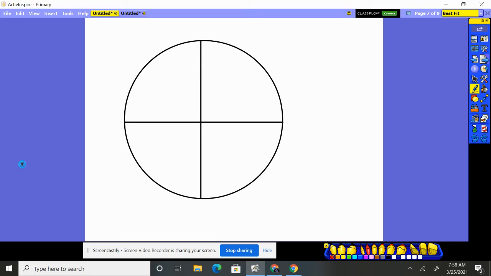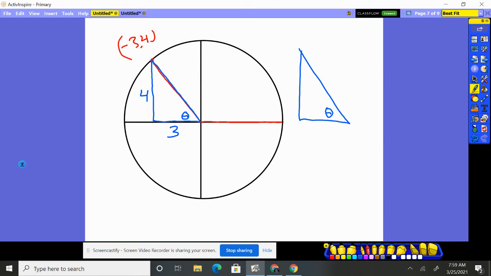Now, let's say we're going through that point (-3, 4) again. But this time, to find that, you and I went this way. No big deal. We went over 3, height is 4. So we're trying to find theta there. So we have a right triangle, trying to find theta. Here's 4, here's 3. Again, the tangent of theta is opposite over adjacent. Notice 4 is on top, this time 3 is on bottom. That's sort of the difference. Last time 3 was on top, 4 was on bottom. That's why it's going to give us a different angle opening. And if we do that, which will simply be 90 minus 36.9, but hey, let's pretend we don't quite know that.